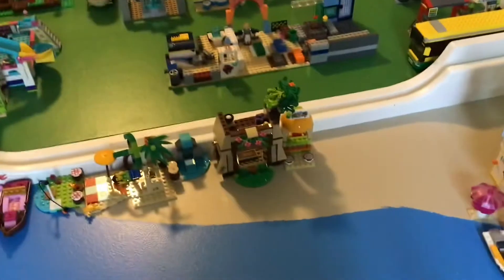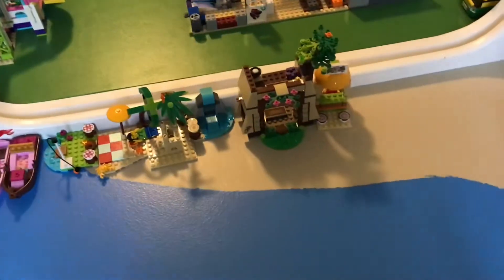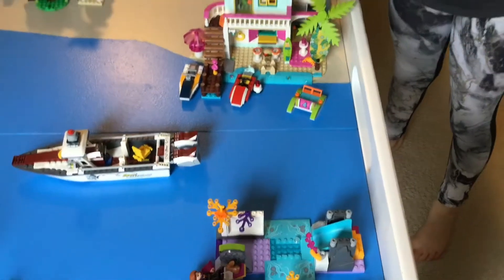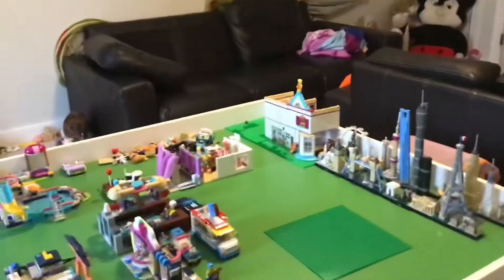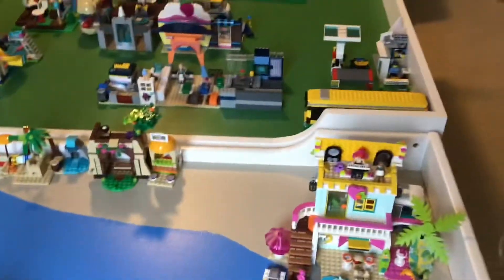We're moving on to the beach. This is the beachside restaurant I was talking about, with a tiki bar — this is the Moana restaurant that serves fish and coconut milk. Then the beachside with some waves. Over here is the big house of the water area. I built it. There are three boats. It's two stories with a few rooms — it's pretty nice. It's not as big as that other house, but it's a nice house. It definitely looks twenty times better, though, honestly — that other house kind of sucks, but it's okay since we built it without a set, from leftover sets.